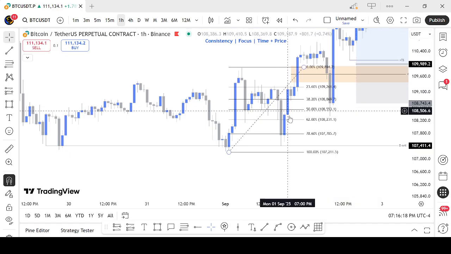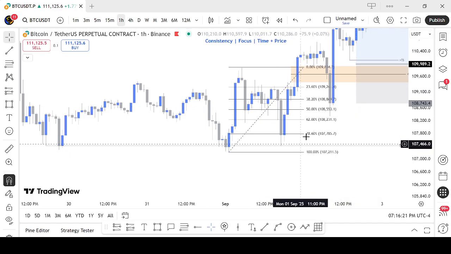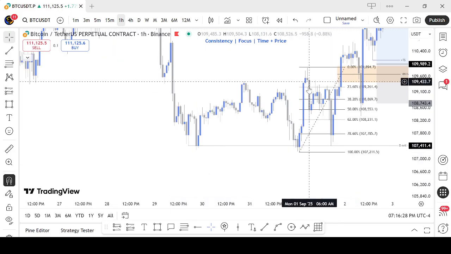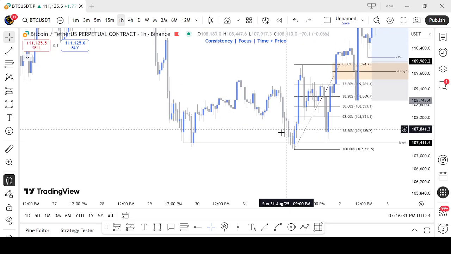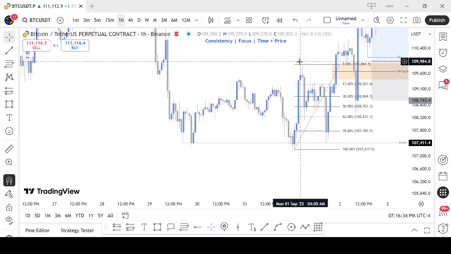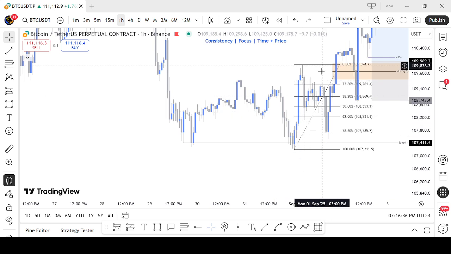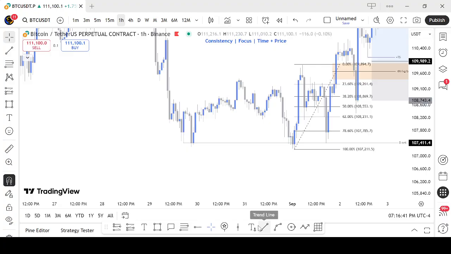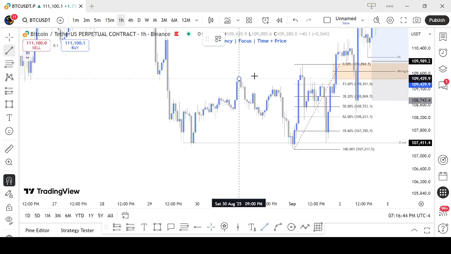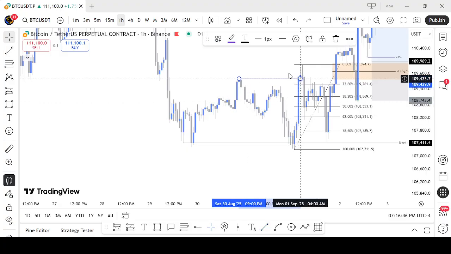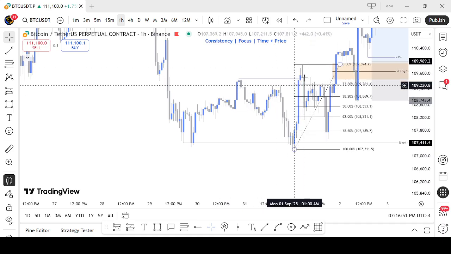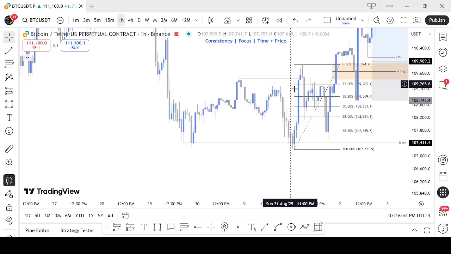This is BTC coming all the way to the 78% region. Imagine after you've seen your daily CRT candle low taken, you take a trade after it gets taken, and now you are looking for an opportunity to enter. You will use your Fibonacci tool after you've seen a change of character, or market structure shift, whatever you want to call it. This is my market structure shift. Why is this a market structure shift for me? Because if you look at it, the market closed above it.